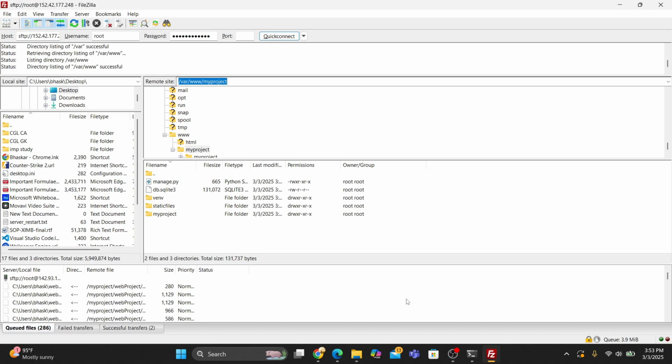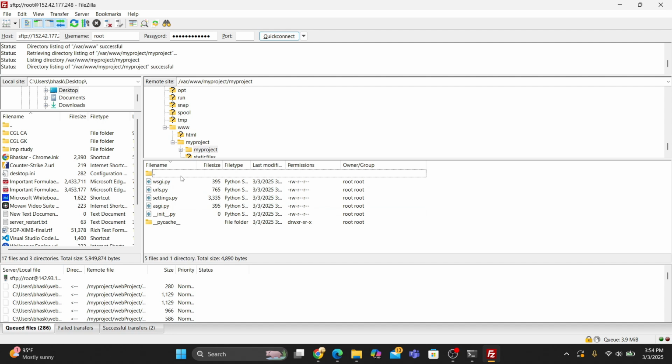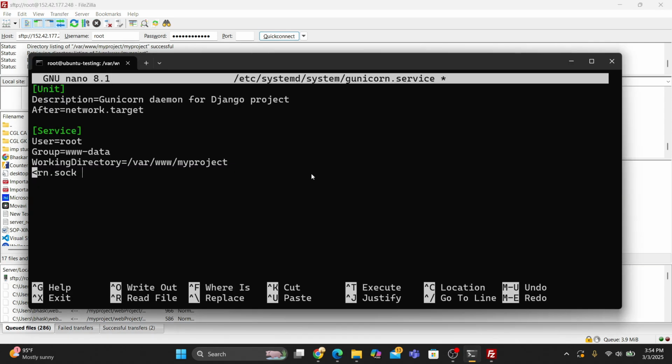Obviously you are in the manage.py directory, so now you have to access the wsgi application. Where is the wsgi application? Inside my project. So for this, type myproject, and don't make any mistake here, friends.